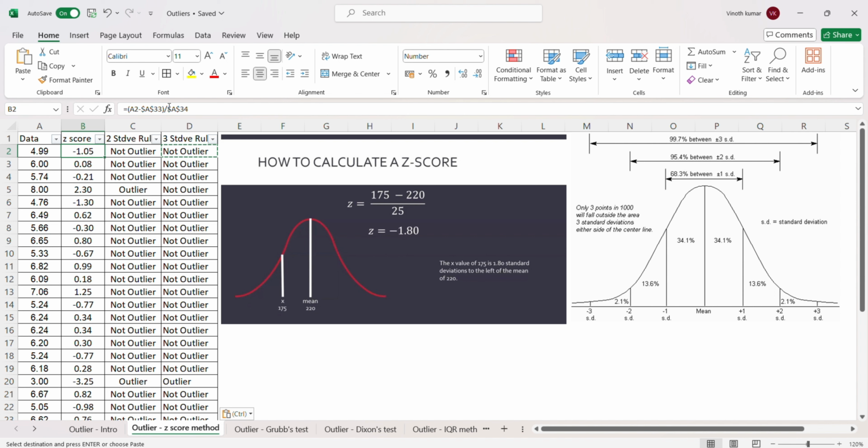Friends, I hope this video was useful for you to understand how to determine whether your given set of data have outlier or not, depending on the z-score calculation method. And after calculating z-score, whether you want to apply as 2 standard deviation or 3 standard deviation rule. But as I was explaining before, I'm not a big fan of this method. You will understand why I am not a big fan of this method as I'm going to explain the other techniques or other methods to detect outliers, right?